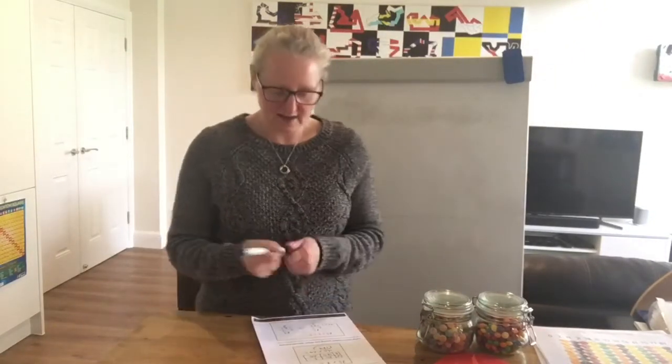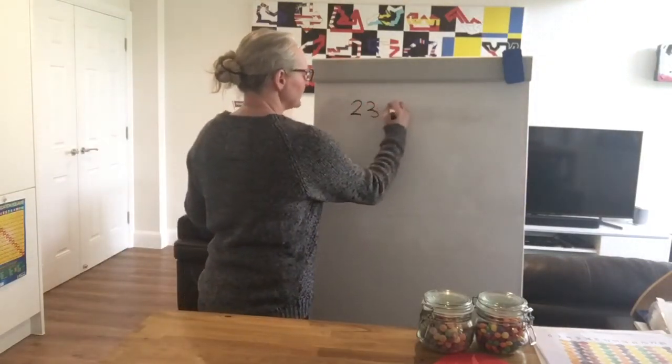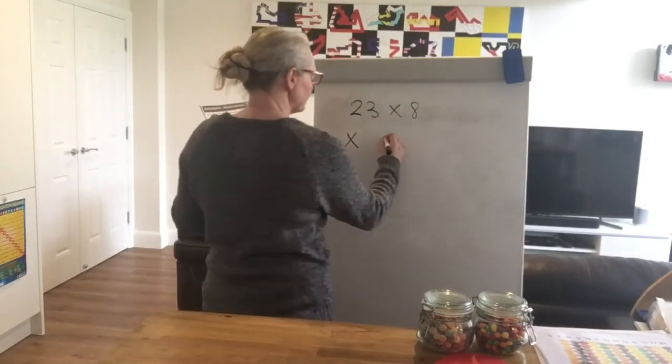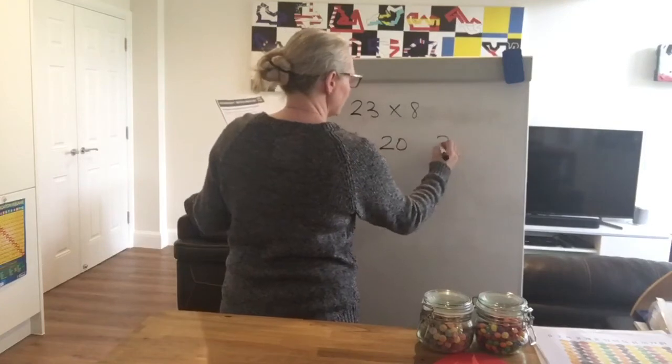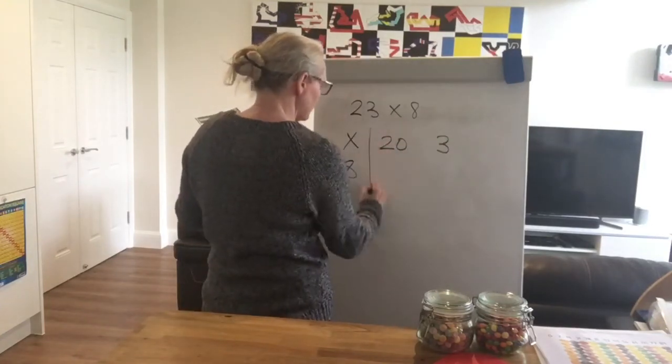So the first thing that we're going to do is look at multiplication using the grid method. When we did addition and subtraction, we talked about partitioning. This is very similar to the idea of understanding what a number is built up of. So when we look at the example 23 times 8, we build a grid, 20 and 3. I've partitioned my number and we're multiplying it by 8.